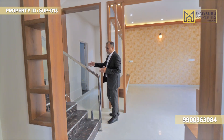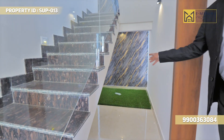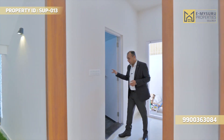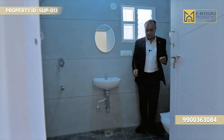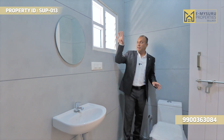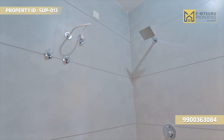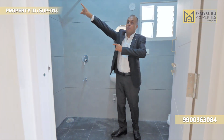I'll show you the ground floor toilet with common usage space. A green carpet is created here, and there is a UPS unit. Newspaper storage space is also arranged here. Now I am entering the ground floor common toilet — it is a vishal (spacious), non-congested bathroom with sink, washing area, mirror, and ventilators. The tiles go up to the ceiling. All fittings — sink, mixer, shower, heating points — are made.